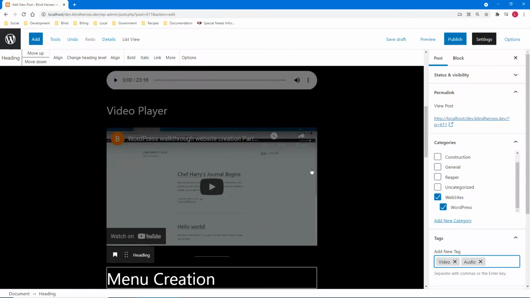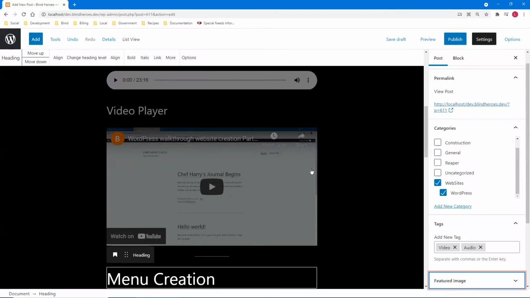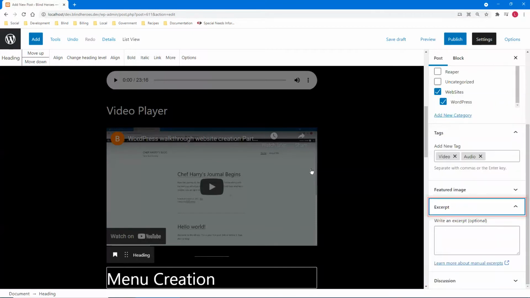Now I'm going to hit tab key. Featured image heading level 2 button collapsed. To activate, press enter. Now, if you have an image you want to attach to this blog post, that's fine, because the image, when you attach it, when you share, you'll find out that that'll use the image. Okay. Excerpt heading level 2 button expanded.